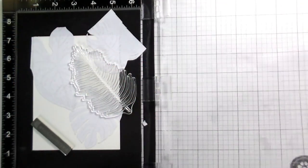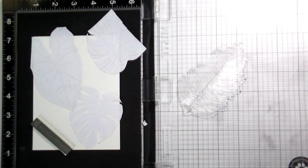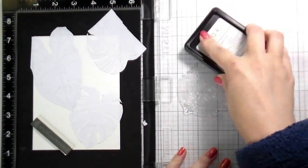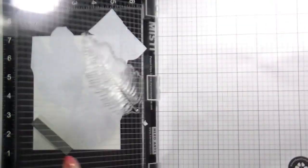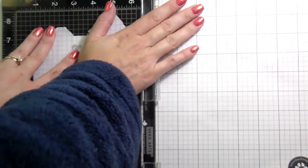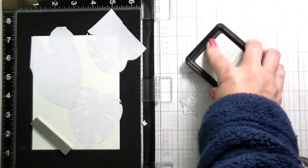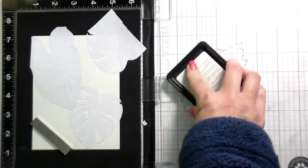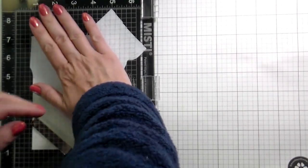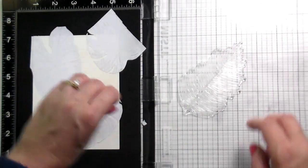It ended up working out to be a way that I could show you two different ways to watercolor. I stamped two of the Monstera leaves. I was not cutting out masks for these palms — I already knew I was going to put them in the background. So once I have everything else masked off, I'm going to go ahead and stamp my palm friends. I did one in between up top, and then one at the bottom, which ends up looking like it's on top because of the way that I painted it. That is kind of the benefit of the secondary way of doing watercoloring, which we'll talk about.